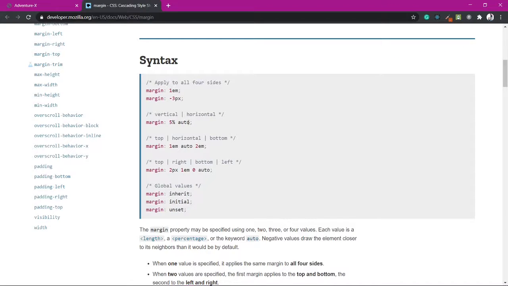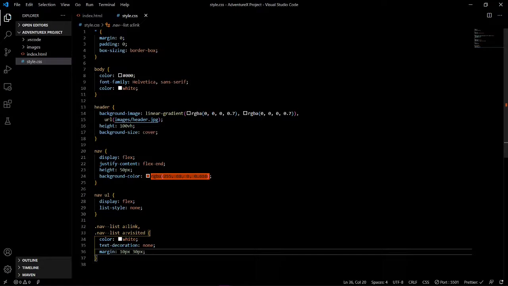And if we write two values, it applies to vertical as well as horizontal. Three values, top, horizontal, bottom. And four would be all the four directions, that is starting from top, right, bottom, left. So you go in a clockwise direction. Okay, so you can refer to MDN docs anytime you need help.